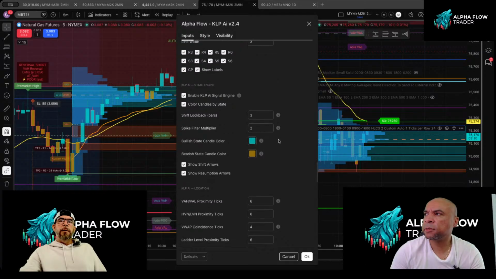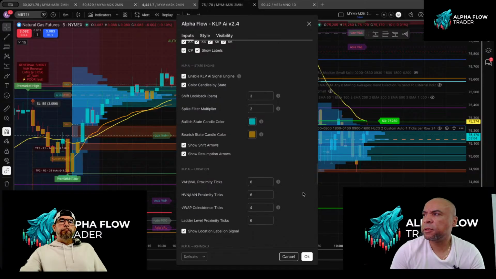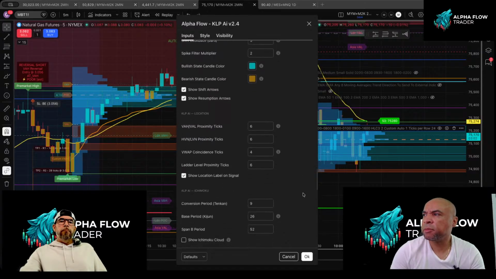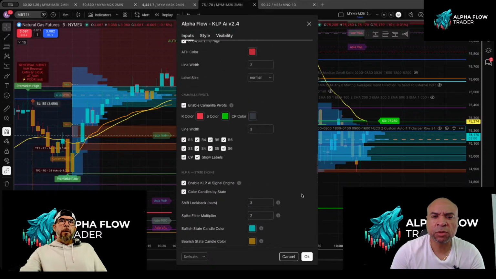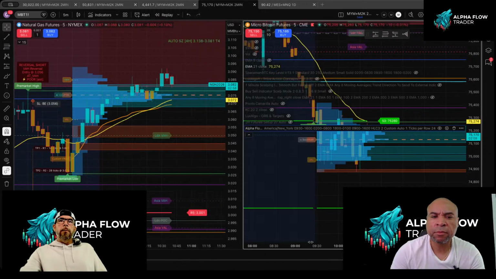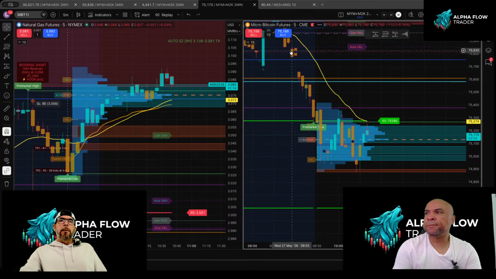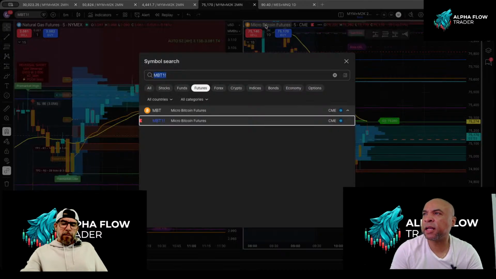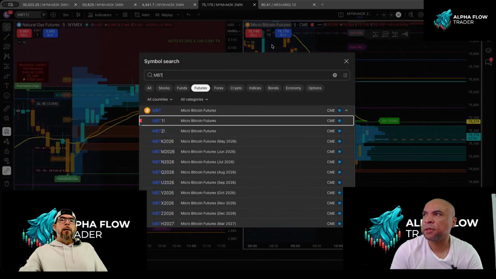Shift look back 3. Is it shift look back 3? Yeah, that's right. It might be the contract. Maybe you're on a different continuous contract. Oh, could be. Yeah, it could be a different contract actually. Let me just look at that. My chart has a lot of gaps in it. Low volume gaps.